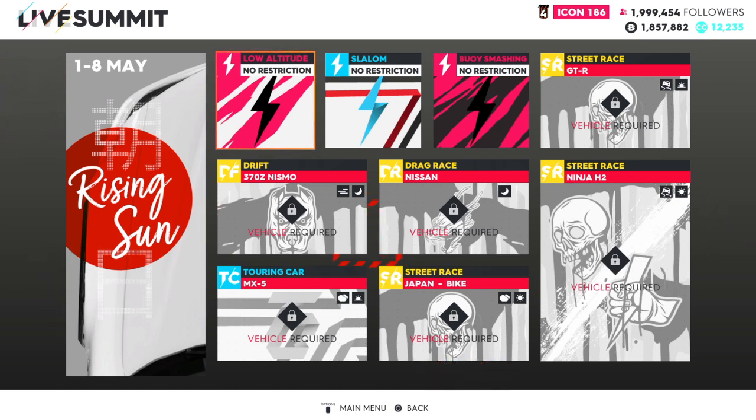There'll be 4 existing events changed. I'm not sure which ones it will be, but 4 of them are existing ones. I'm assuming it's these ones here that have been revamped to work with the week's theme, because it changes per week. Obviously this one's Rising Sun, so it's a lot of Japanese cars. Is it Japanese? Chinese? Those kind of cars. I never remember.